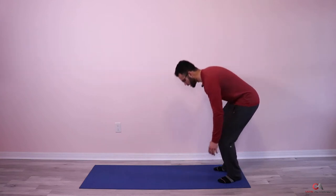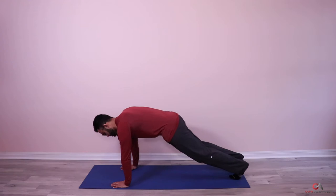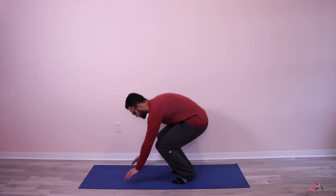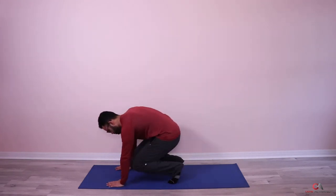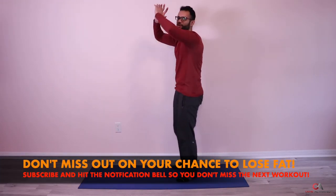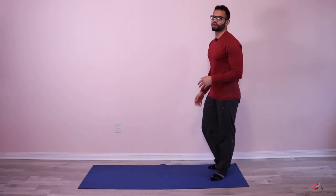You're going to go down like this. You bring your feet back, then you bring your feet back in, and you jump up. That's one. Go down, bring your feet back, bring your feet back in, and jump up. That's two. That's the burpee we're going to do today. It's a little bit more advanced than last week. We're adding another jumping component: we jump back, jump back in, and then jump up. So there are three jumps in total. Without further ado, let's get going.